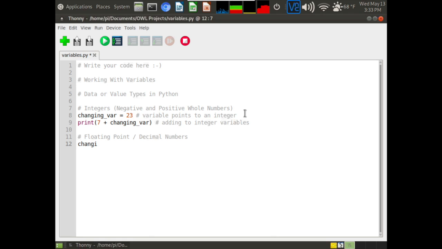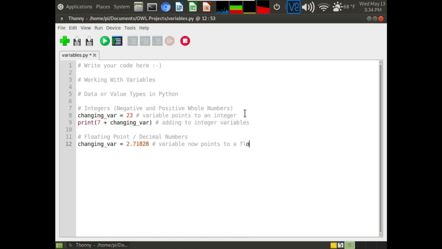Okay, so I'm going to use the same variable name, changing_var, and we're going to set it to 2.71828. And this variable now points to a float.